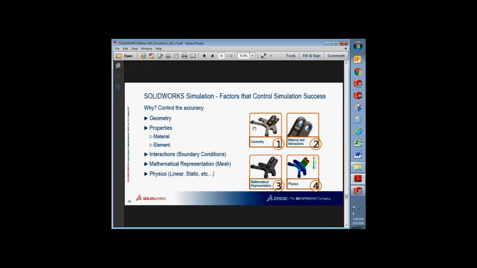At a high level, there are a lot of things which could affect your results. You have the geometry itself and the amount of detail you put in the geometry. Not everything is very simulation friendly.